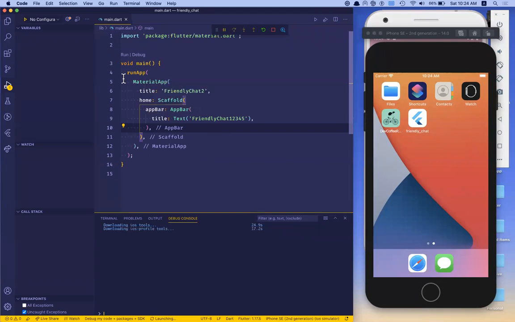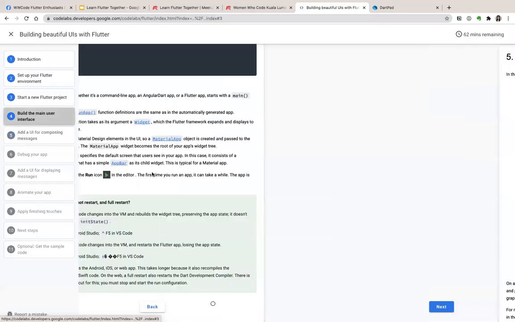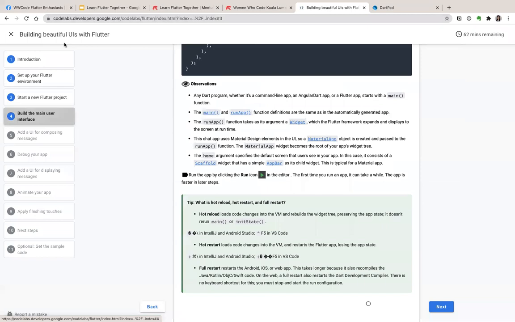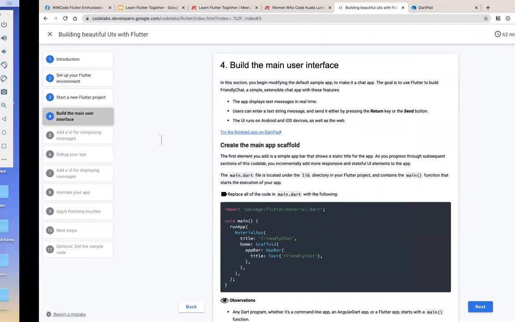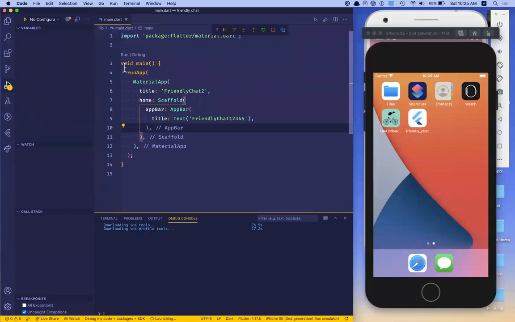So for those who just entered, we are at the fourth step of the Building Beautiful UIs with Flutter Code Lab. And I just copy and paste this code to replace the code in main.dart. So yeah, we are here.